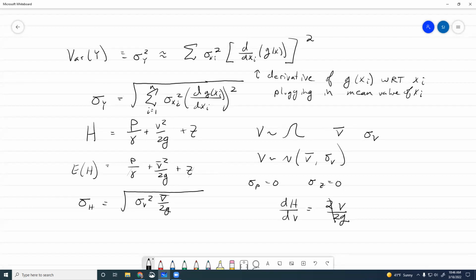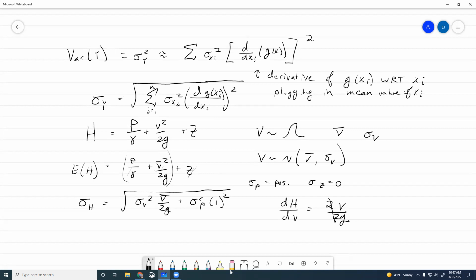But say p wasn't certain, and p had its own, just say positive, then we would say sigma squared p, and then we'd have to bring in that term, right? Because that would be something. Well, I don't know actually, because we would treat these as constants because we're plugging in values. So in this case, we would just get sigma p times 1 squared, since this is just a function. So these would be treated as constants, right?